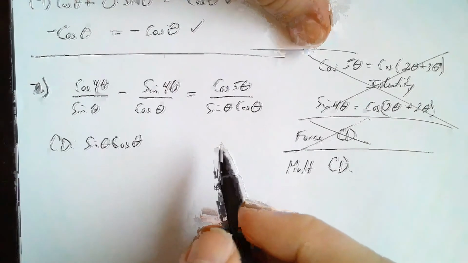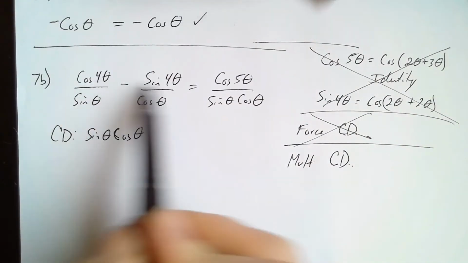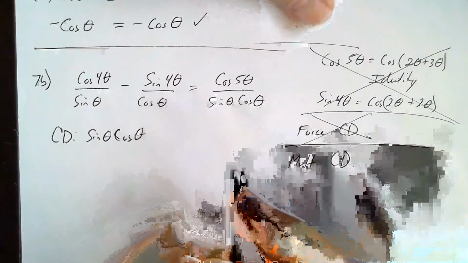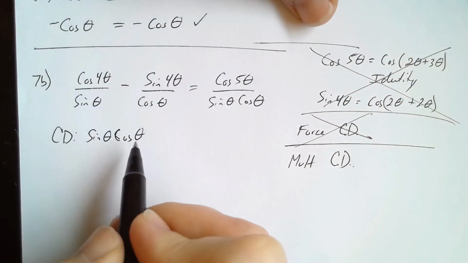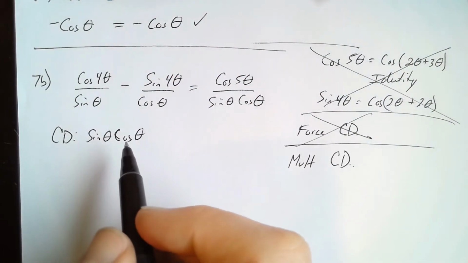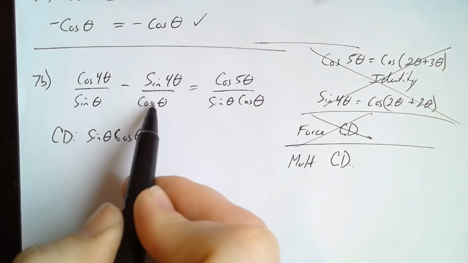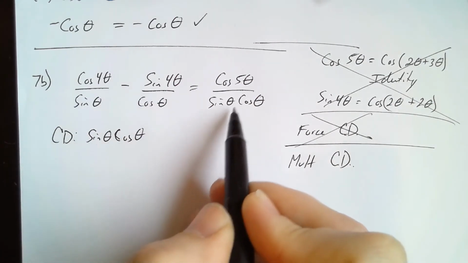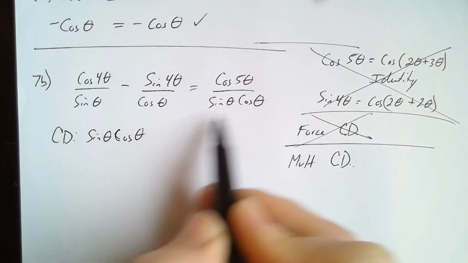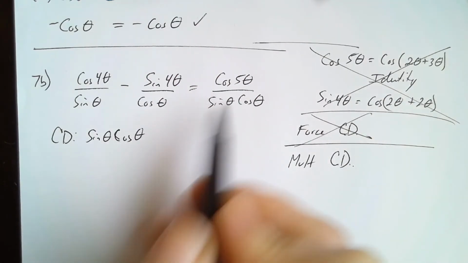And yes, it is important that I make that distinction, because there are 4 thetas and 5 thetas in here that could cause problems. The way that I found that common denominator is the same way that I find all my algebraic common denominators. The bottom here is sine. I'm going to take that with me. The bottom here is cosine. I'm going to take that with me. And I'll notice that when I look at this third fraction, I already have sine and cosine together. I don't need to take anything from this one.